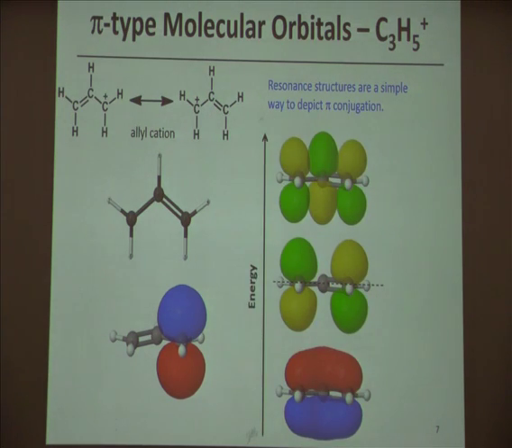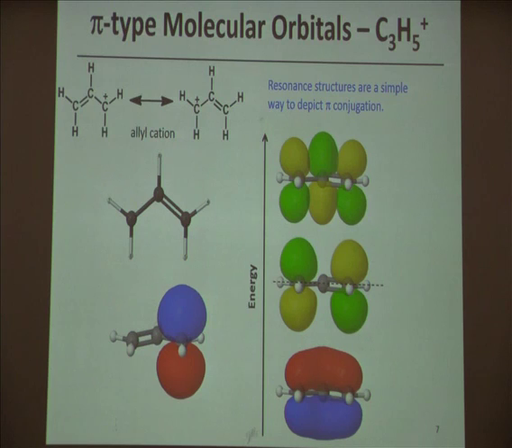And here they are. We now have three of them because they're based on our three p orbitals from each of the carbon atoms. The lowest energy orbital shows great overlap from one end of the molecule to the other, which is what we would have expected thinking about these resonance structures. We see that we have a double bond on the left, single bond with a cation on the right, and then another resonance form, we have a cation on the left, and a double bond on the right, and that indicates to us that there's some sort of delocalized pi system involving all of those carbon atoms, and that's exactly what we see when we do a more sophisticated approach and look at the bonding orbitals.